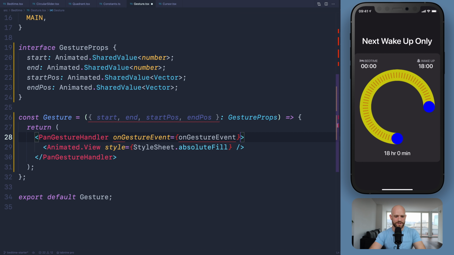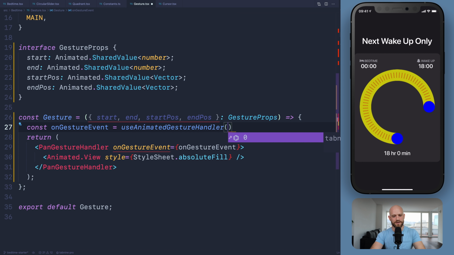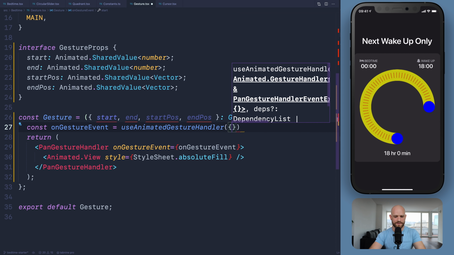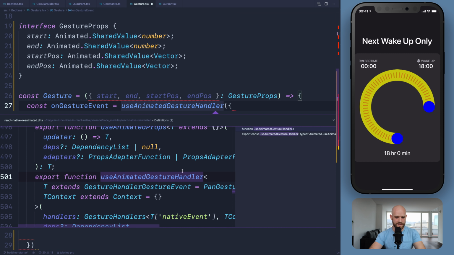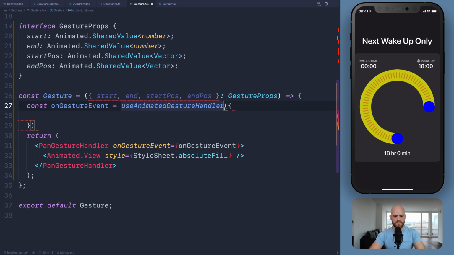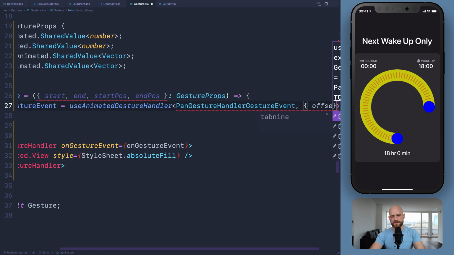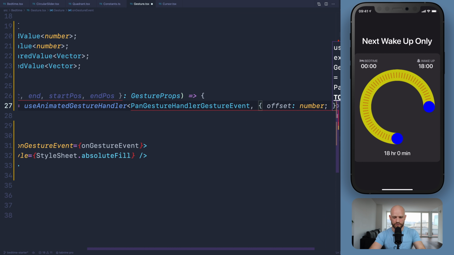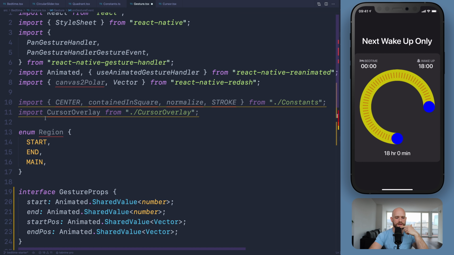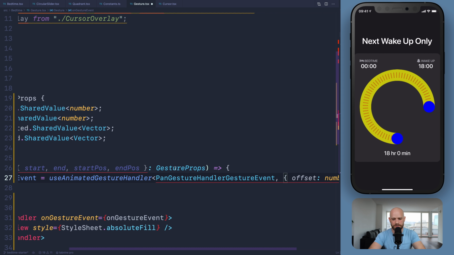So onGestureEvent, so it's a useAnimatedGestureHandler. We're going to need some context values. So let me select the first generic parameter, which is a PanGestureHandlerEvent. So type of gesture, here it's the default, and then our context. We want the offset value and region, and we want to know in which region we are. Are we at the start? Here you see the enum: start cursor, end cursor, or anything else, so the main rotation.